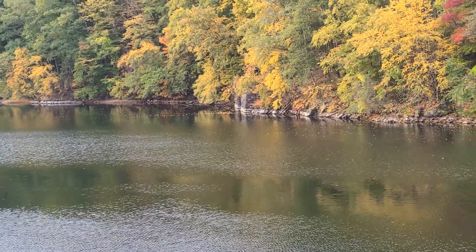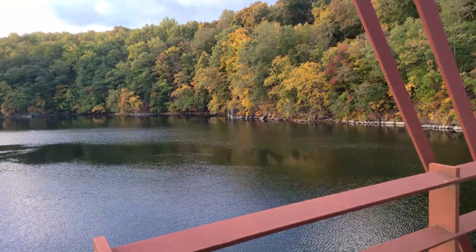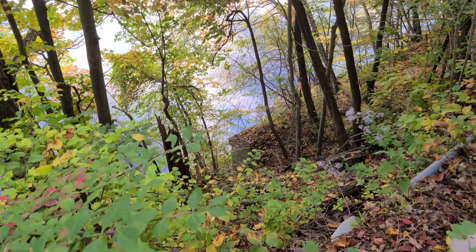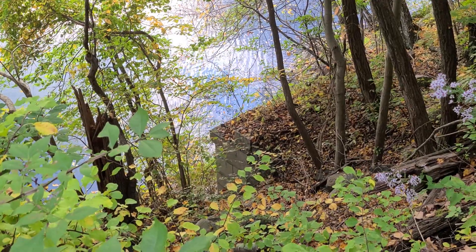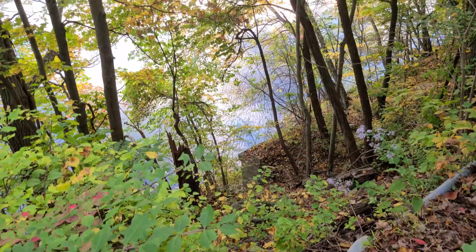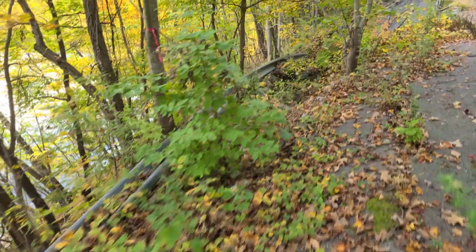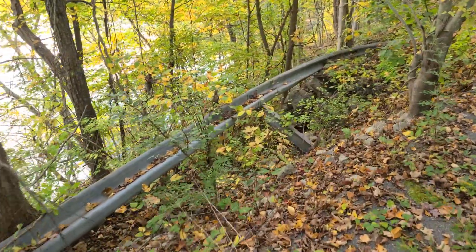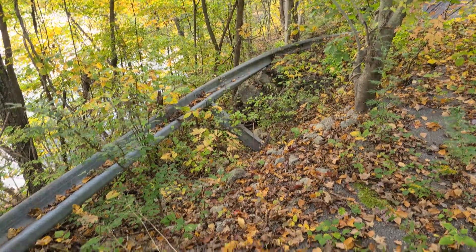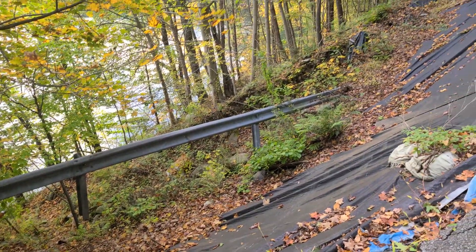The old dam is today submerged beneath the reservoir. It was submerged in 1906 once the new dam opened. It's a little bit visible from the side road, but I would not suggest for anyone to try to get closer. Because check this out — the whole side of the road collapsed. I don't know the story, but things like this happen, especially after strong storms pass by. Therefore you always have to be aware of your surroundings, especially walking on the edges of hills or mountains.